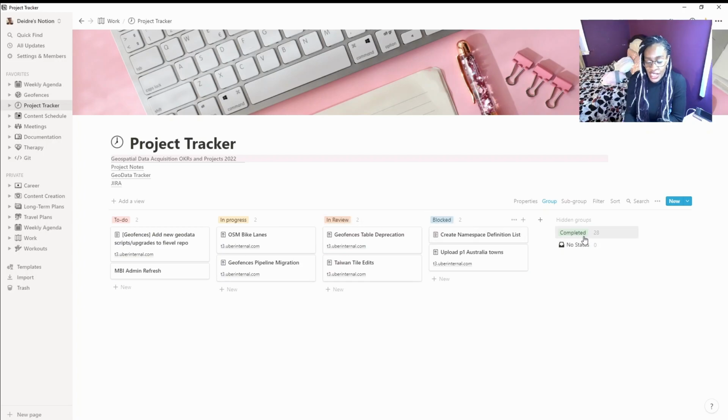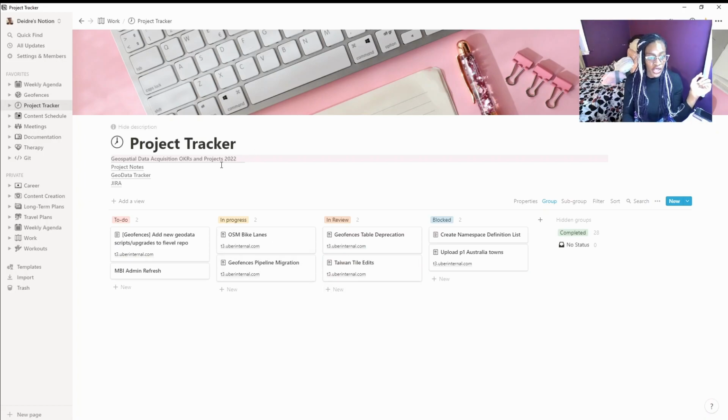I don't like to see my completed tasks. I don't think there's a point in seeing completed tasks, so I keep them all hidden. And I think these categories are pretty self-explanatory, with the only exception being blocked. Blocked is just the project is stalled for now, for whatever reason that's not of my own doing. I do not need to think about this project at the moment. And everything else is pretty self-explanatory.